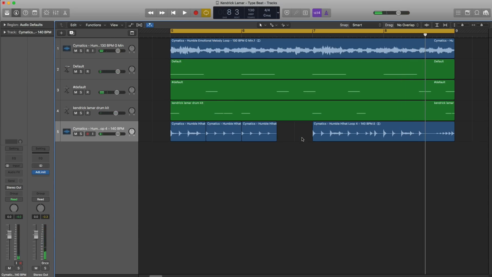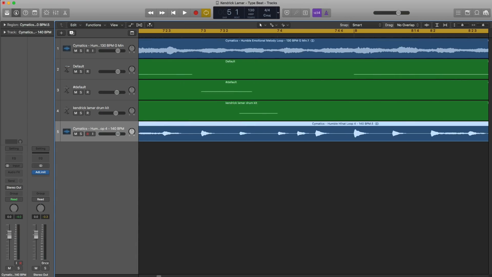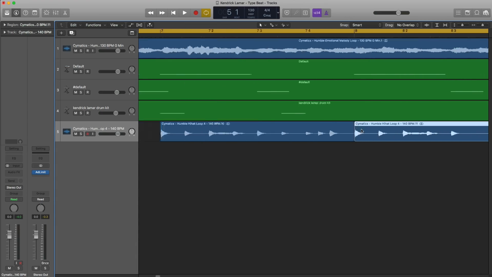Maybe we'll take this one out here. Let's take out that last hi-hat roll at the end here. For some reason, I can't cut on the bar here. Let's cut right there.